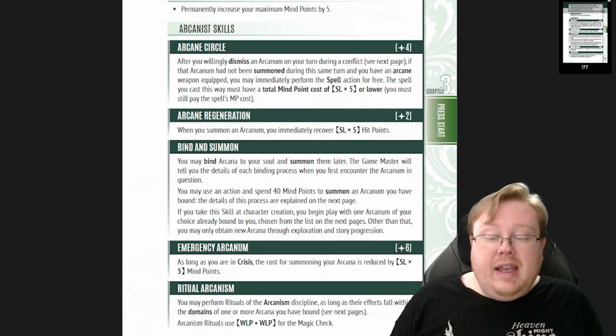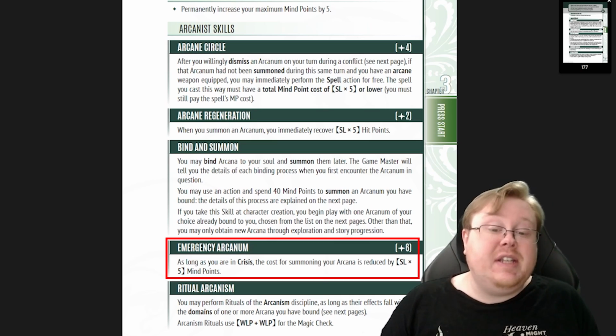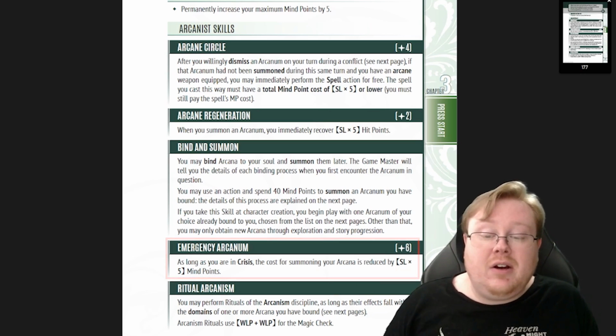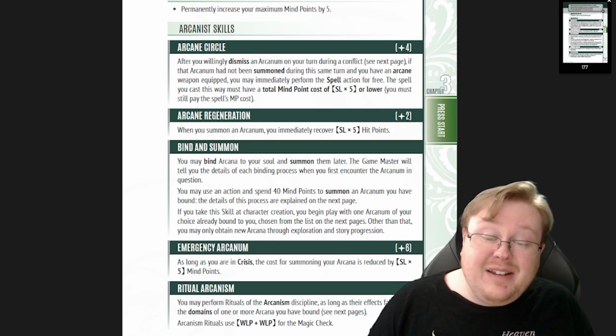In addition to that, I would definitely take Emergency Arcanum, which if you're in Crisis, the cost of summoning your Arcana is reduced by your skill level times 5.